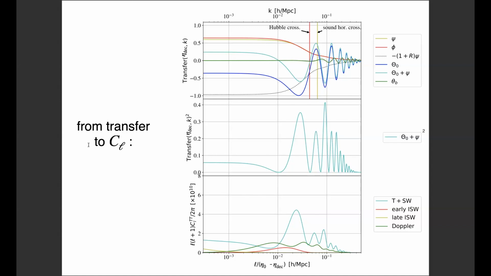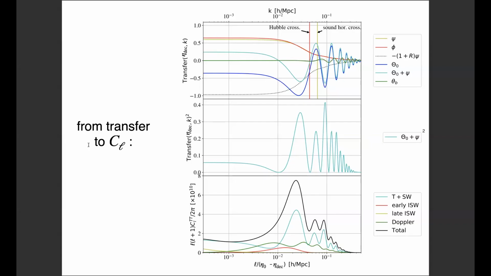So in principle, we could plot the C_L contribution coming from the cross correlation between the blue and the red, the blue and the yellow, etc. I'm not plotting these cross terms because the curve would become messy, but I directly plot the total, and up to these cross terms, the total looks pretty much like the sum of the different curves. In particular, it starts with a plateau, which is tilted by the late integrated Sachs-Wolfe effect. Then there is a rise to a first peak rather than a depletion.